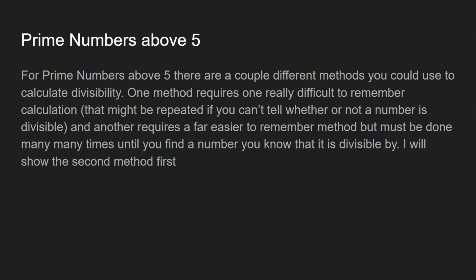And one method requires one really difficult to remember calculation that might be repeated if you can't tell whether or not a number is divisible, and another requires a far easier to remember method, but must be done many, many times until you find a number that you know it is divisible by. So we're going to show the second method first because the first method is ungodly difficult to remember.